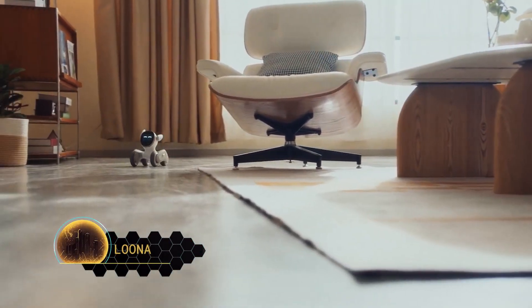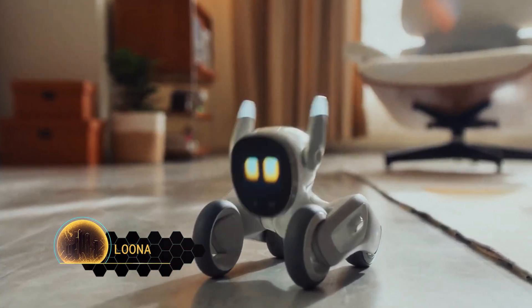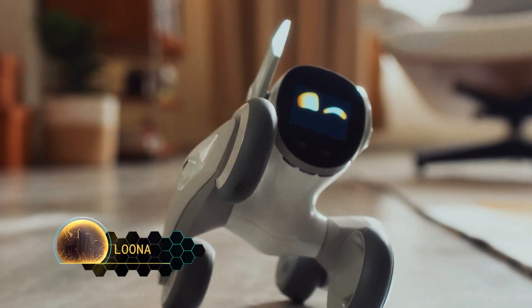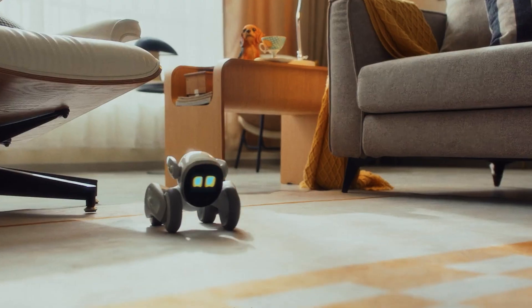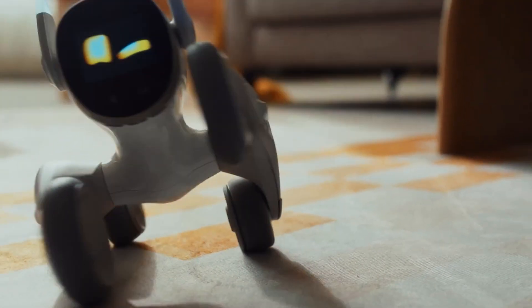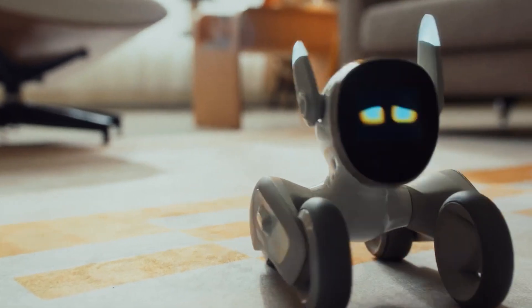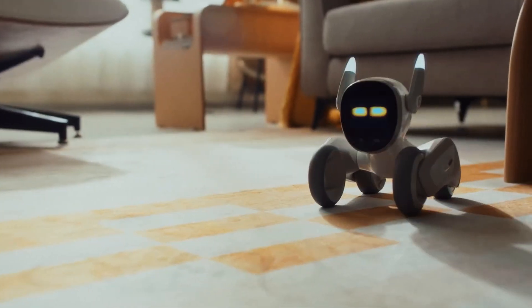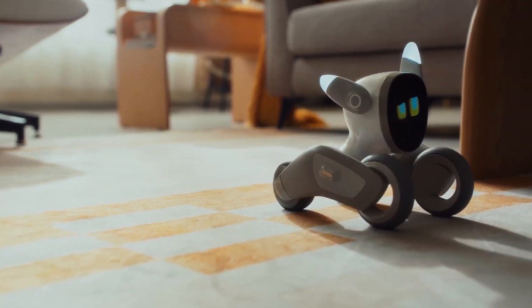Luna. Luna is arguably the most intelligent pet robot in the world. It's one of the most popular projects on Kickstarter — the second most funded robot on the platform, already having more than 7,000 backers who have pledged more than $3 million to support the project. Luna is so playful and loving that you will forget she is a robot, the designers say.